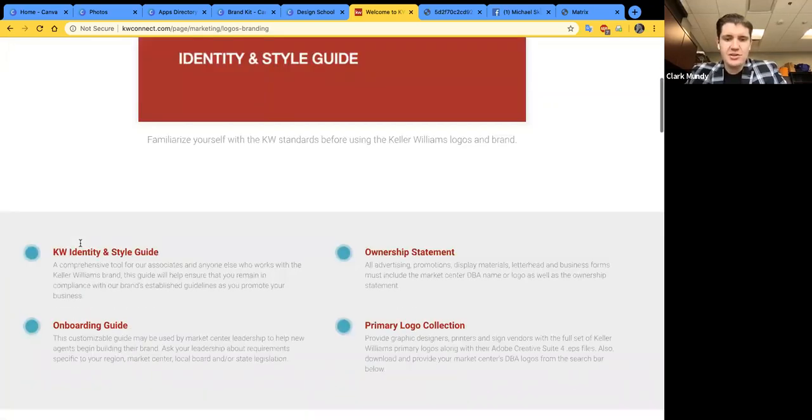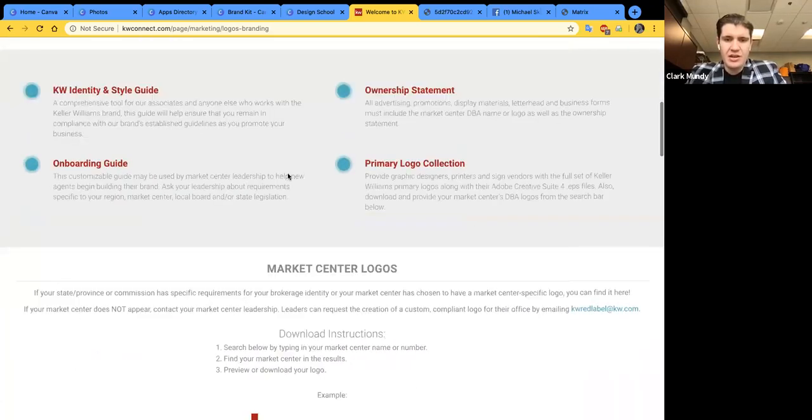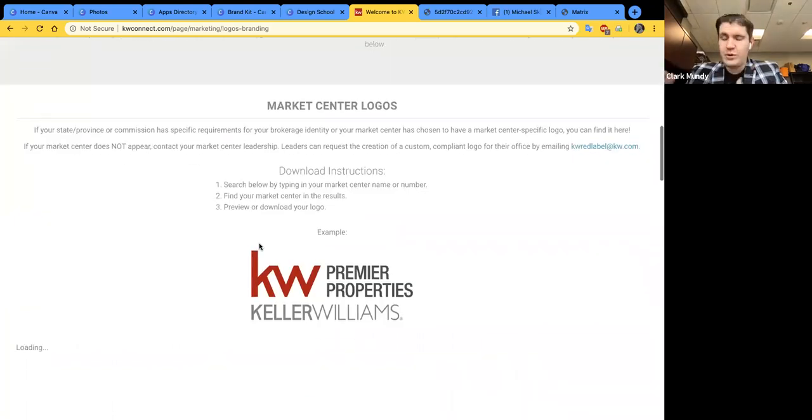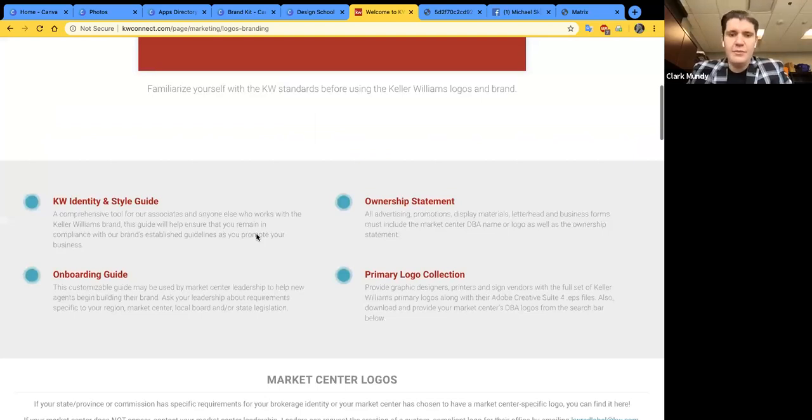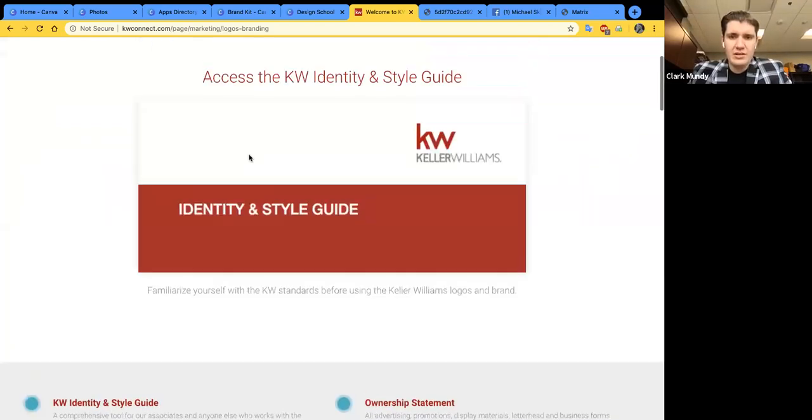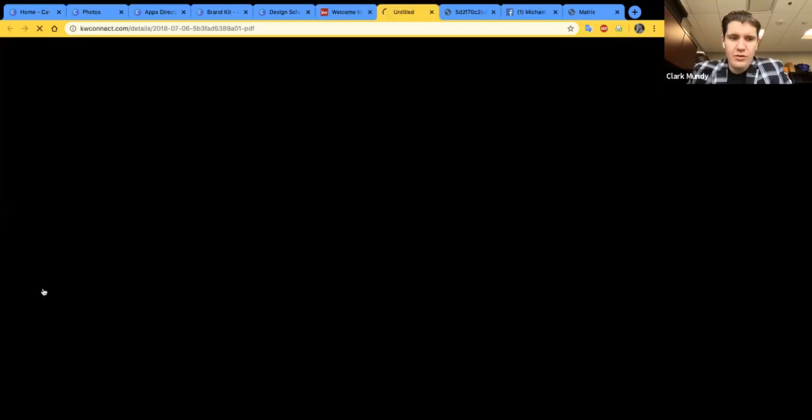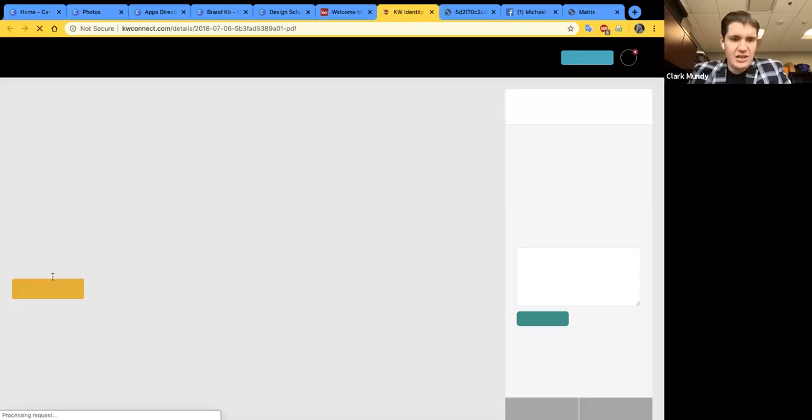This is also the same page that you go to get your DBA logo. So if you go in through command and you're getting to your marketing and style profile through connect, this is the same page it pops up. So this is just the other way to get there. But for this one, I'm going to go ahead and click just on the big logo for it and see it says updated July 17th, 2019.